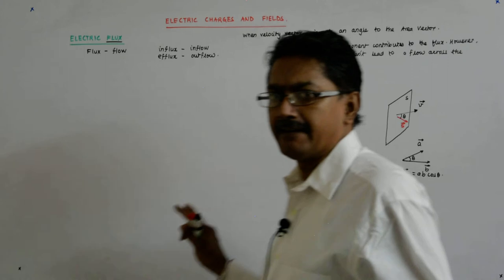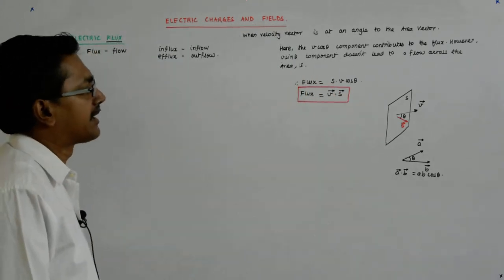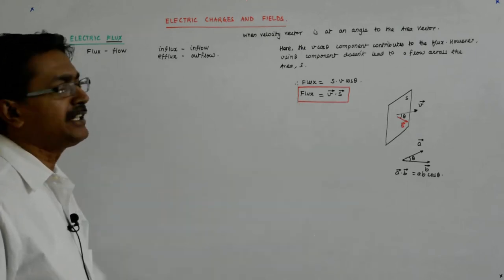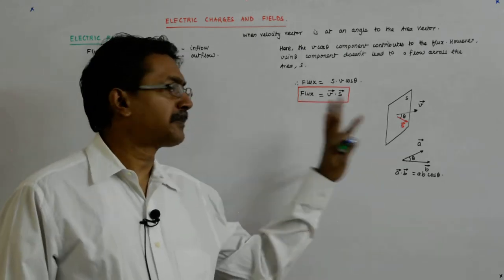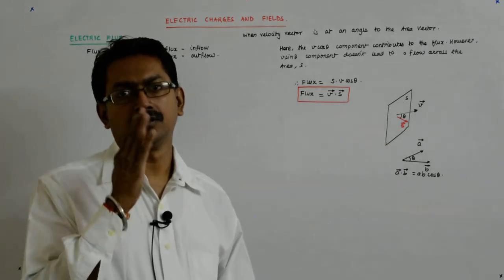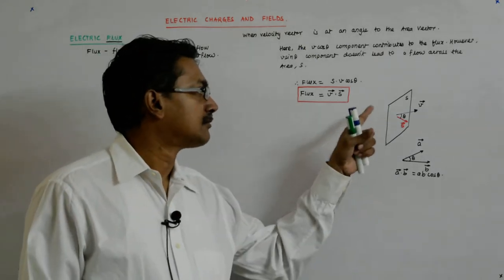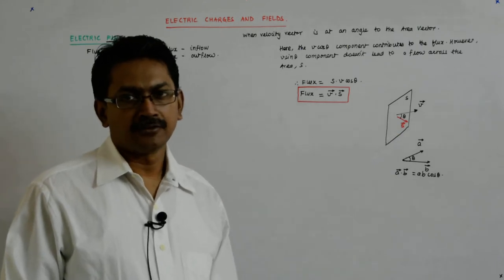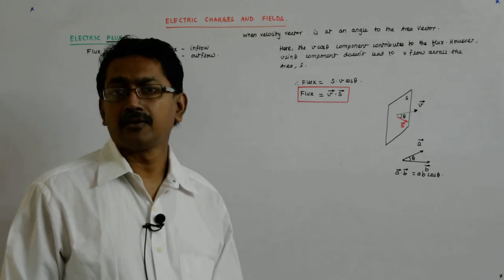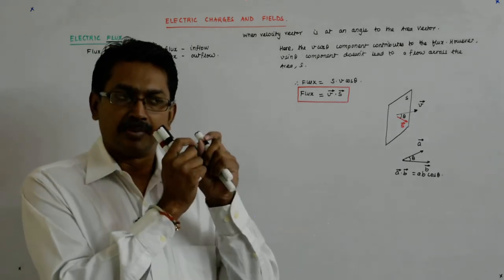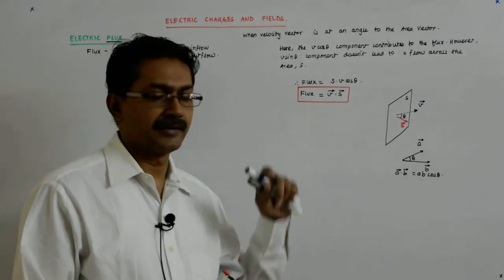Fine. So I have left this expression here. Flux we had found out to be V dot S for a plane area across which the water was flowing at the speed of V. And for the first time, we defined S to be a vector. What kind of a vector? A vector that is perpendicular to the plane of the area.